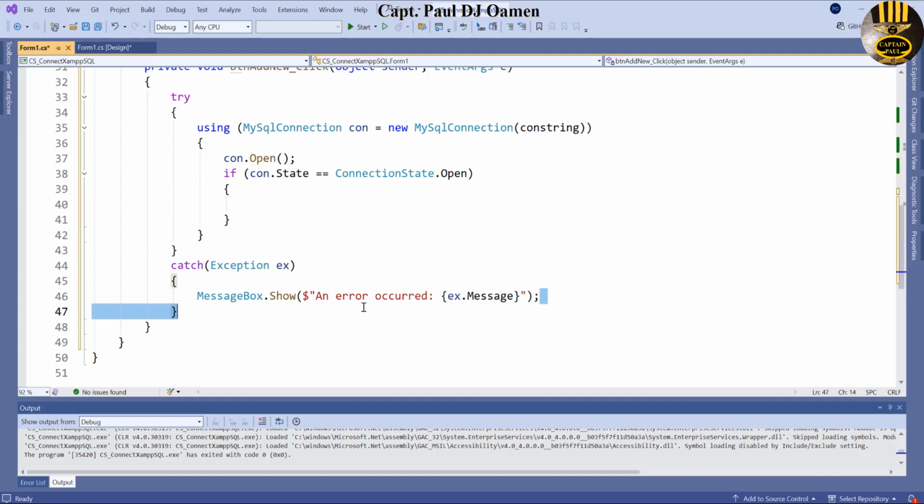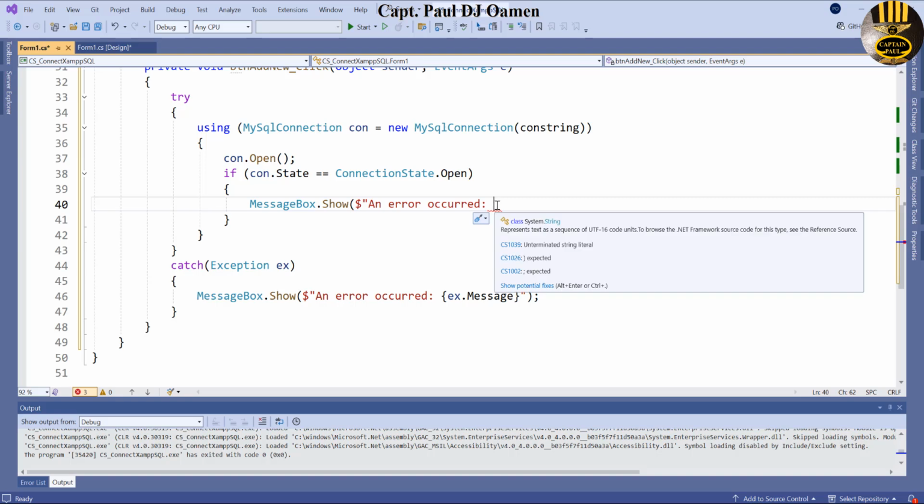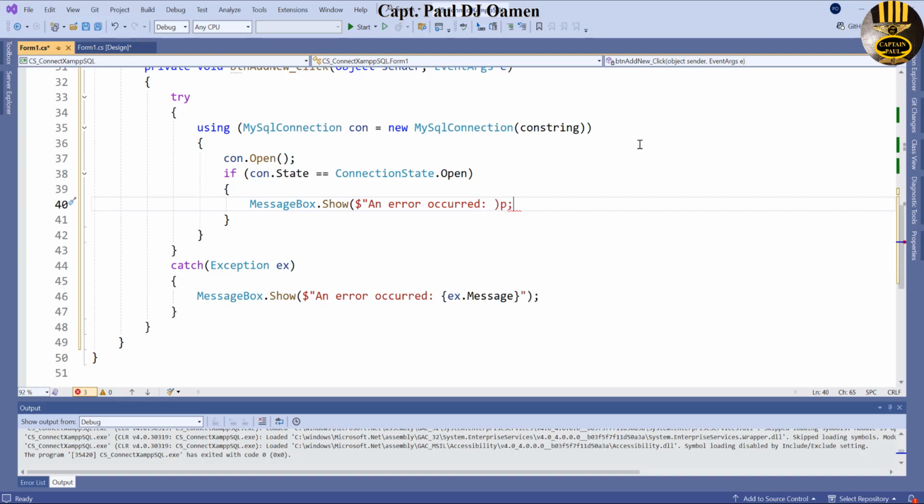So I'm just going to grab all of this and have the message box say something: connection created successfully, something like that.